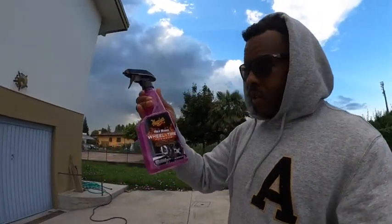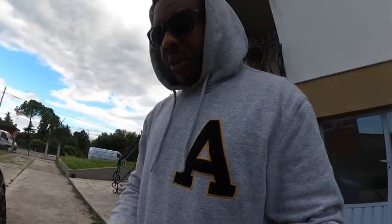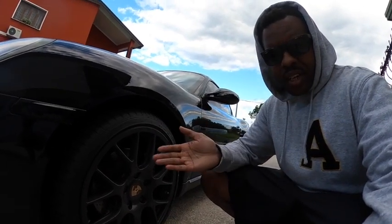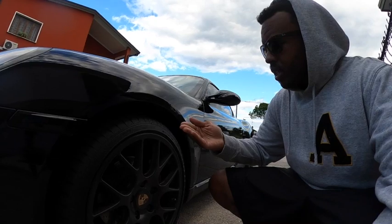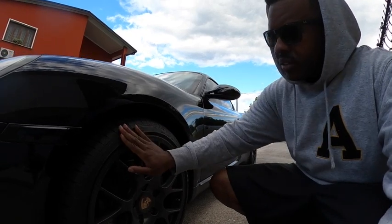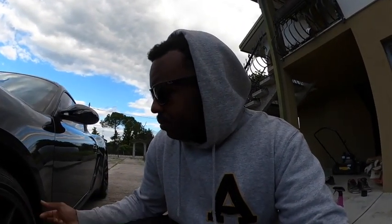So what I did at first, I used this Meguiar's wheel and tire cleaner, but I sprayed mostly on the tire. That's what you want. You want it clean. So I sprayed that. Came out early. Oh, look at the sky, beautiful, blessed. Sprayed that down, and then I got some rubbing alcohol. You want to use acetone. I didn't have any acetone, but I got some rubbing alcohol to really clean it, you want this clean. It's cleaner because I had a lot of tire shine on this. So to get through all of that, I did that. But yeah, it's fairly clean. Yeah, it's clean enough, right?